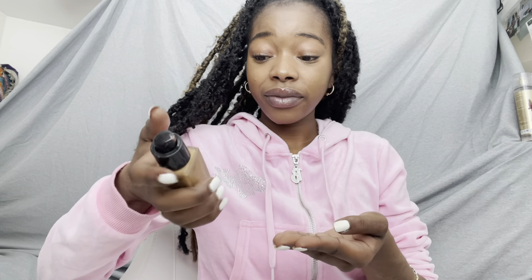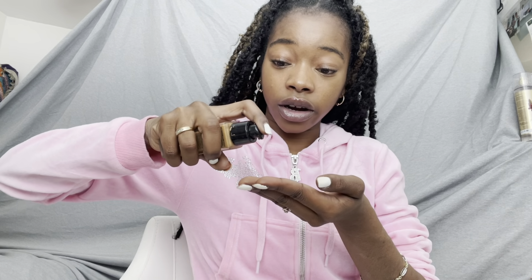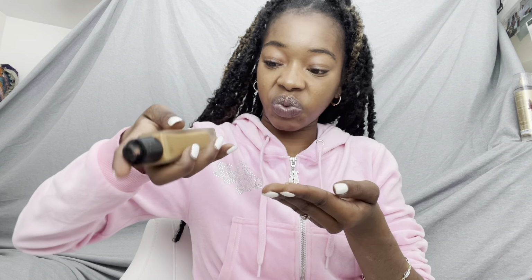Honestly, I know a lot of Gothic people like foundation, and I really don't, but I'll do it. This is the Lancome 24-hour foundation in the color 460 Suede. So this is definitely going to give me that ashy look that I was looking for. And this is not a great way to blend. So we're just gonna... And honestly, I'm going to add some contour powder and stuff. So this is all going to be okay in a second. She's blending and this is old. So let me try to be Gothic about it.